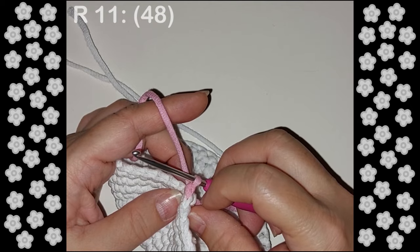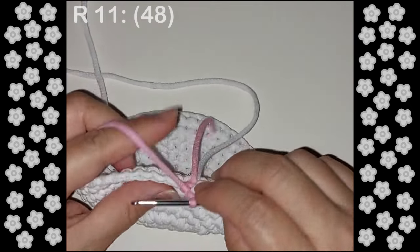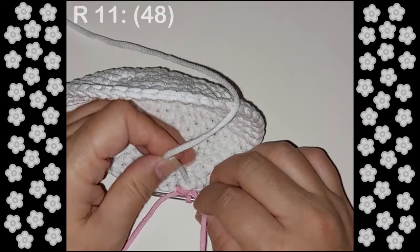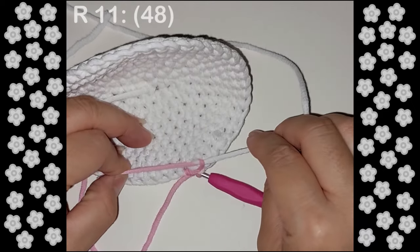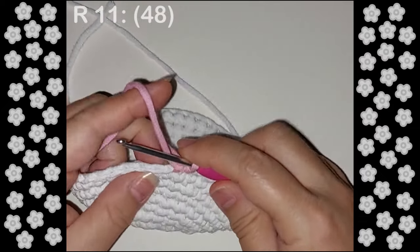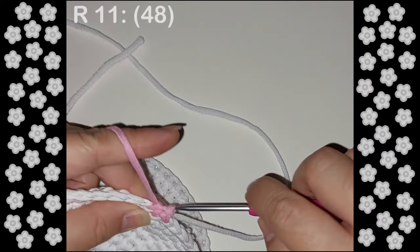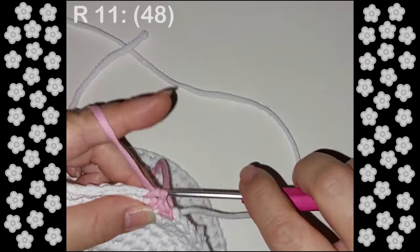So we're going to now tighten up the back. We're going to take the white and the pink yarn. We're going to make sure that it's nice and tight, but not too tight. And then we're going to tie them together just so that they stay in place. Then, like normal, we're going to make another crochet. And then just continue making single crochets just like normal.